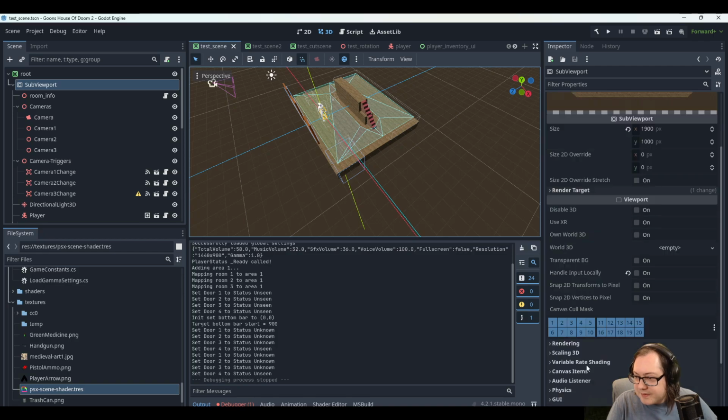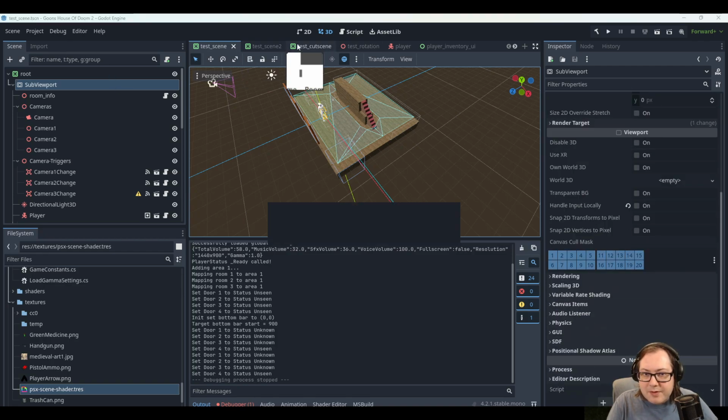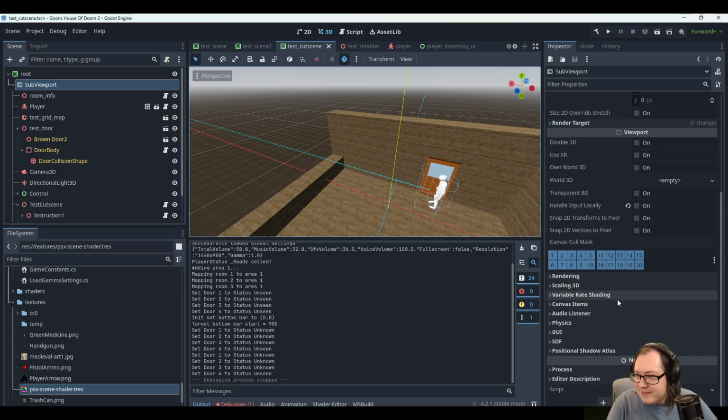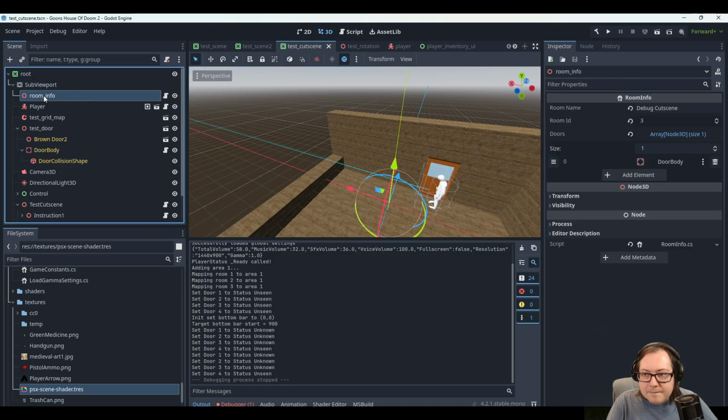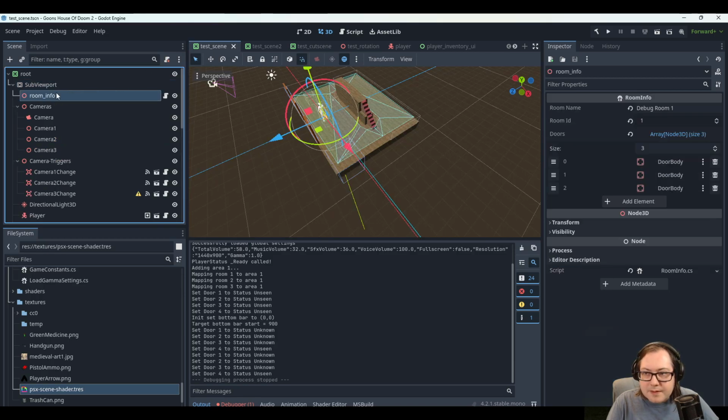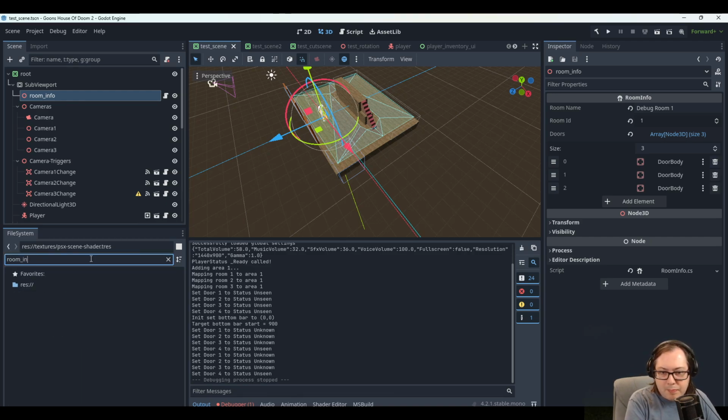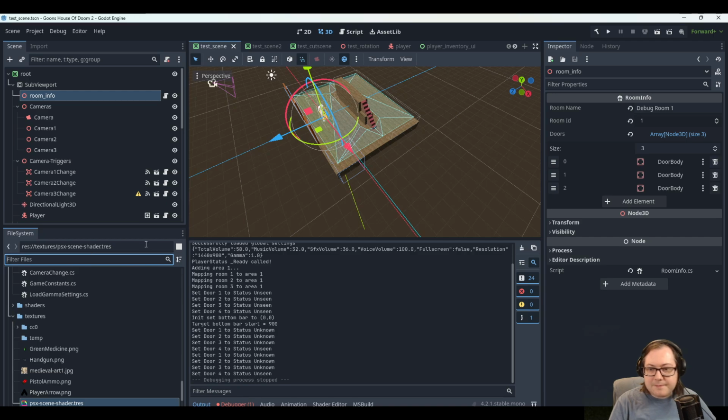I'm curious now. Yeah, they sure do. I probably copy-pasted the object. Okay. I think this is a scene in and of itself. Oh, it's not. Okay.